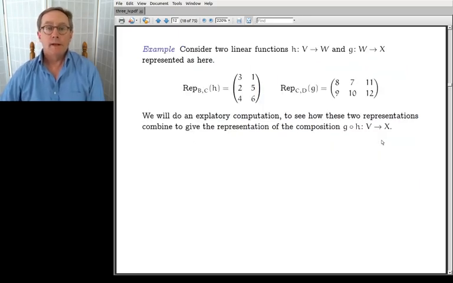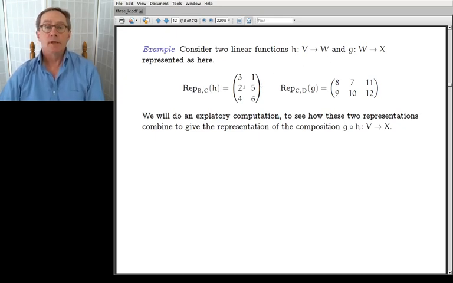Now, the way that I developed the theory, the formula for scalar multiplication of a map and the formula for the sum of two functions was I did some example with numbers, and then when you go to say to yourself what should the right definition be, there was just no question. So we're going to do the same thing here. We have two linear functions, f from V to W and g from W to X. You notice again the W and the W, so it makes sense to take H first and then G. Makes sense to take G circle H.